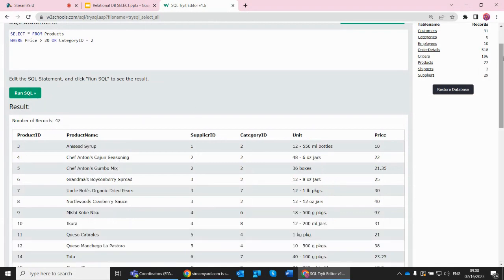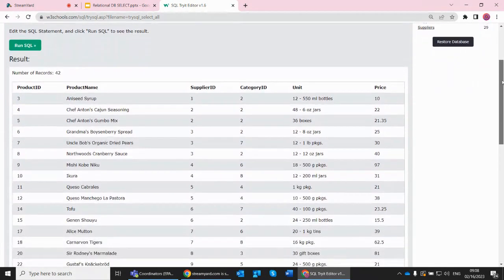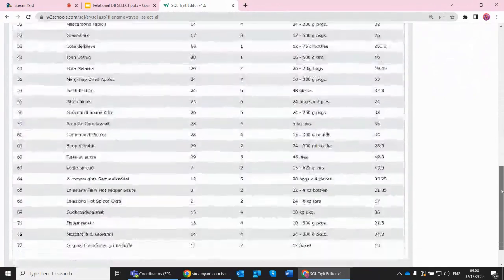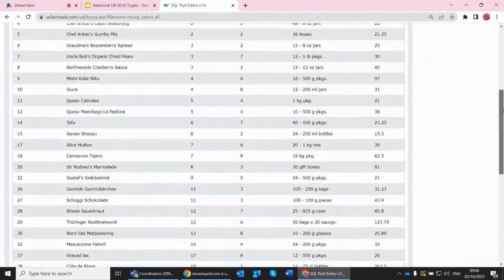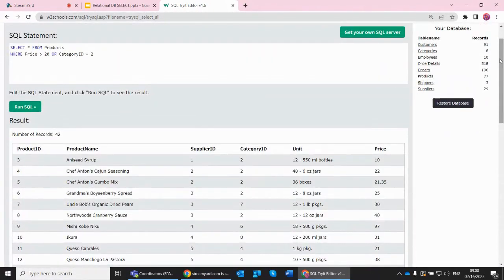If you run this SQL, you will see that now the list is much longer because the system applied two different parameters. It verifies that the price is higher than 20 or the category ID is 2.